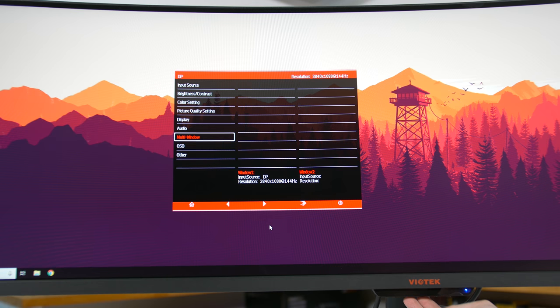I think what Viotech is providing here does tick both those boxes. On the gaming side, you have a high refresh rate with FreeSync, and on the productivity side, there are features like picture-in-picture, so you can have two sources hooked up displaying them side by side like a traditional dual screen setup, but without a bezel in between.